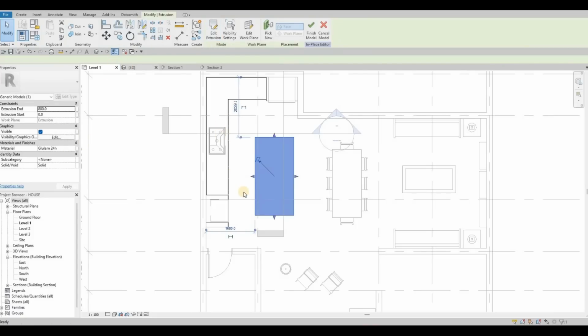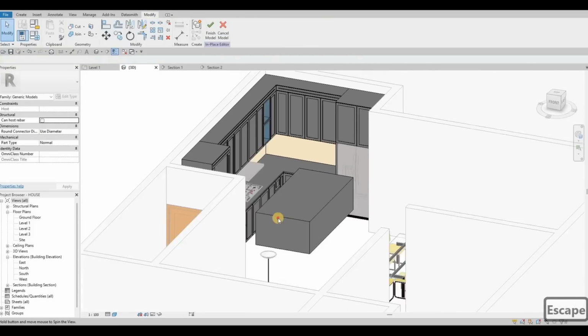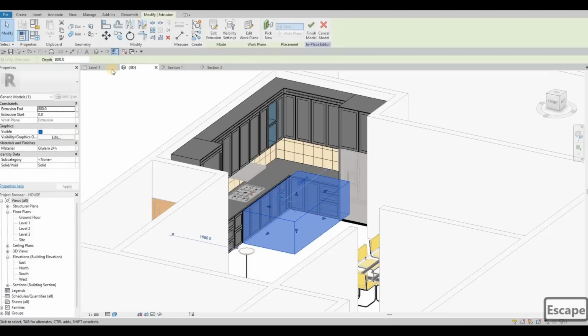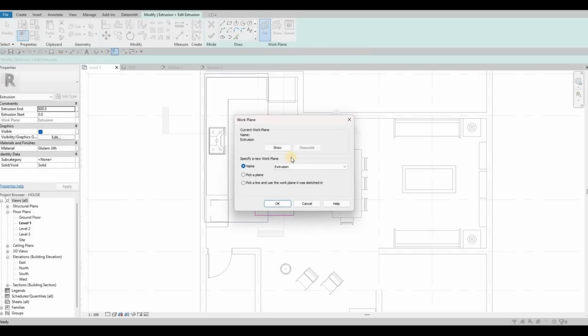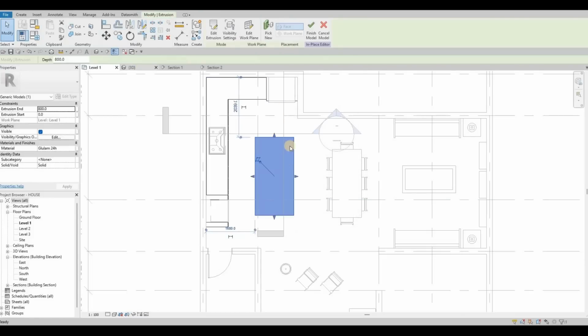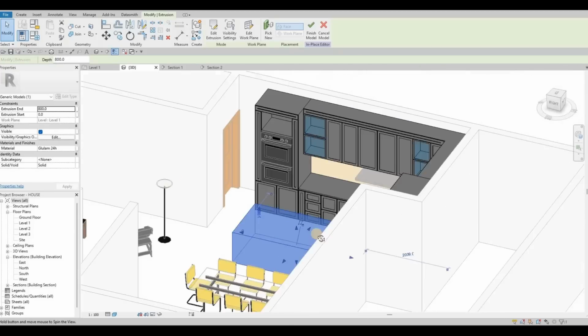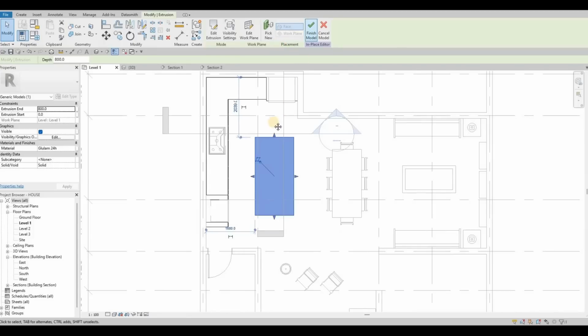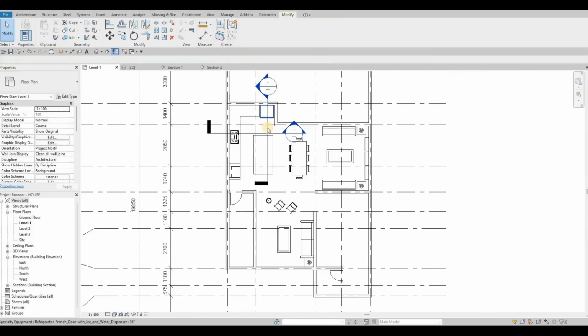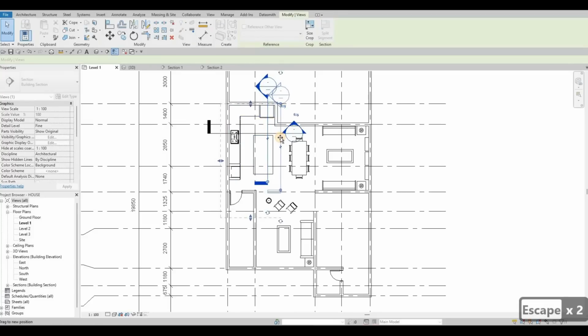So we have this one. If we see it in 3D, it will look like this. So with that said, we need to just change edit extrusion, set it at level 1, and then see it lines up now with everything else. So after that, I'm going to go to level 1, finish it, so that we can move this one now. We're going to concentrate on the island now, so I need to put it on this side.